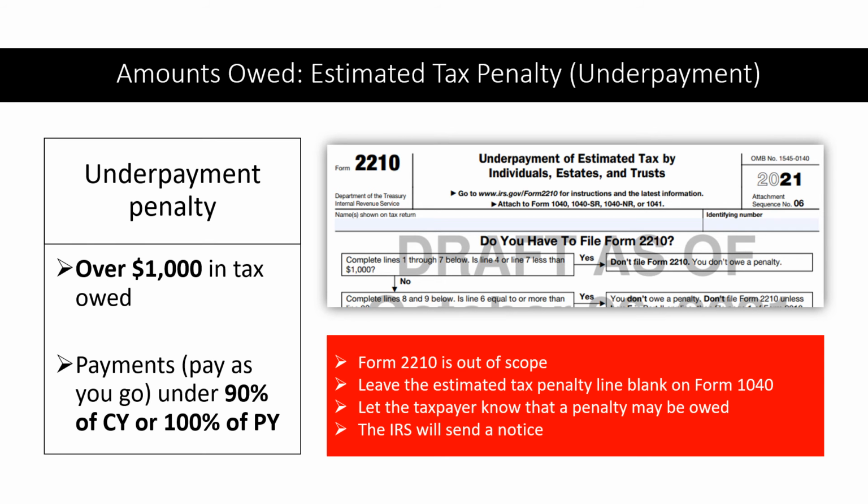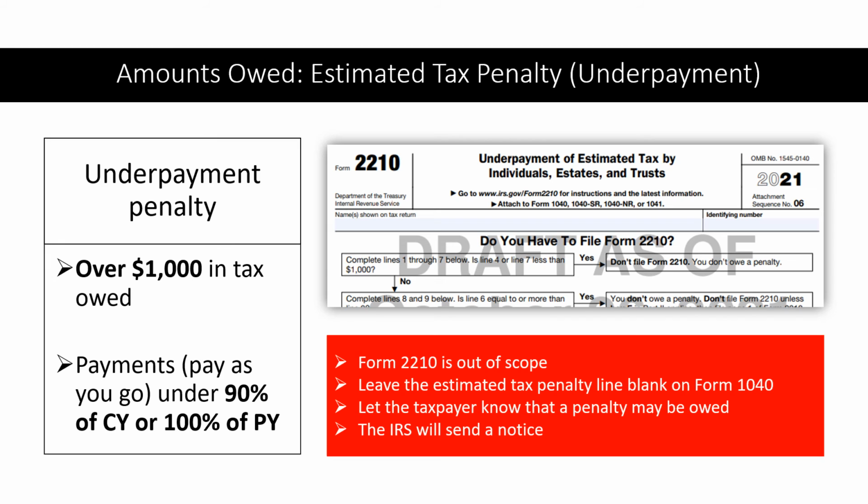Now, it's important to note that there are also penalties for underpayment, and this occurs not at the end of the year after the taxpayer has filed, like what we've been talking about with the late payment penalty. This occurs because our tax system is considered a pay-as-you-go system. So you are expected as a taxpayer to withhold or submit estimated payments towards your final tax liability throughout the year.